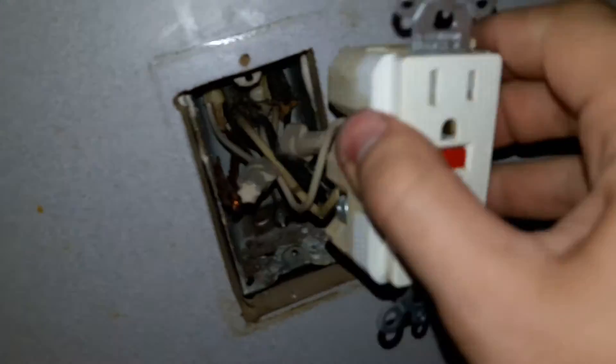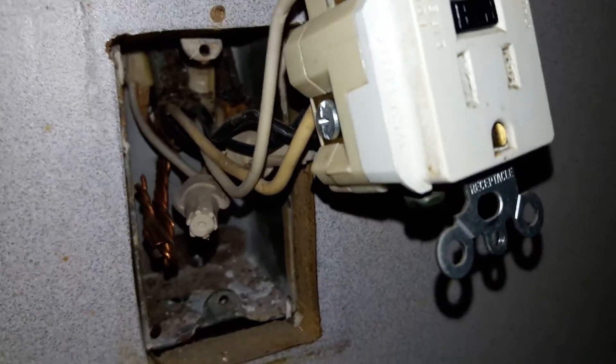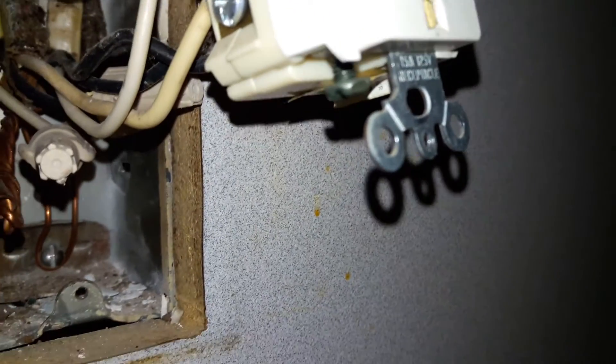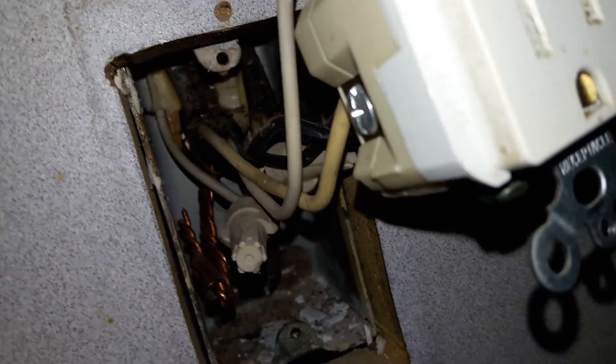If you look, you've got the white ones on this side where they're supposed to be, the black ones on this side where they're supposed to be, and then nothing on the ground screw. It seems like a ground fault outlet should have a ground — there's a ground thing screwed into the back of the box, but I don't think that counts and I can't even tell where it goes. It looks like it comes down and loops back up. And then there's three ground wires just combined together right here. I'm trying to figure out what's going on, and I'm not going to do anything until I know because I'm not going to blow up my house. One of these wires in here is supposed to be connected to that, I think, though whether or not that has anything to do with the low voltage issue, I don't know.